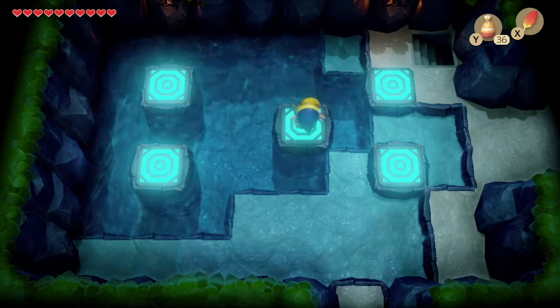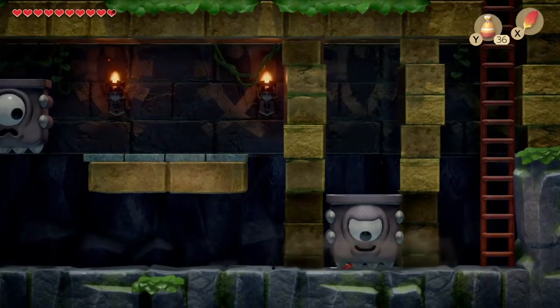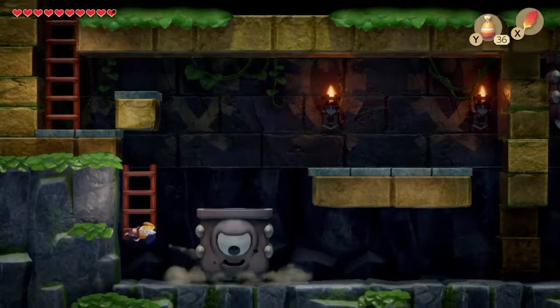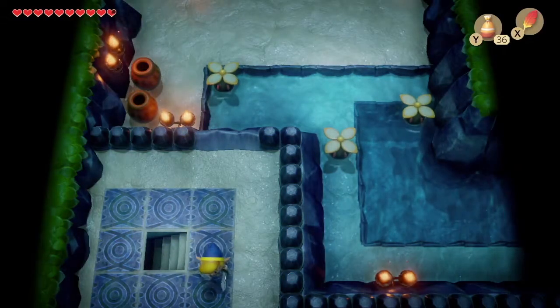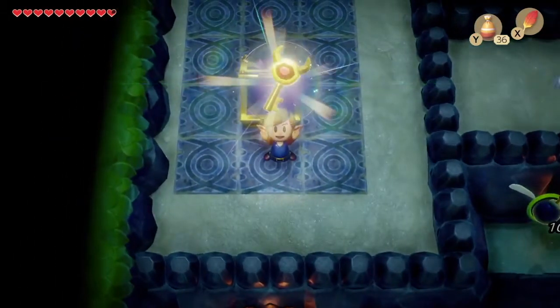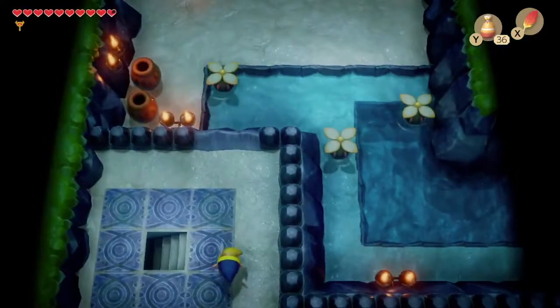That gives us this staircase. This should go to the lower left area. Ow! I thought I was charging. My bad. So we can jump over here, get across, and then make our way over to this area. Gee, I wonder what's in here. You got the nightmare key, so now we can get to the boss. Problem, how do we get to the boss?